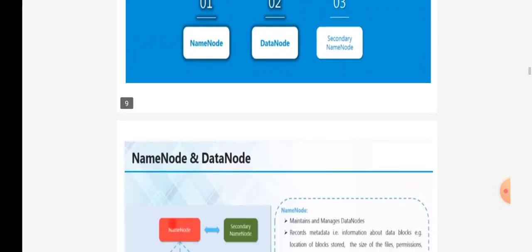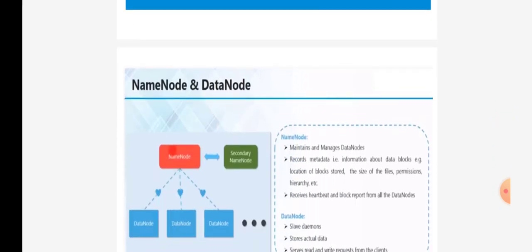Now, what is the name node? The name node is the node which is basically maintaining all the details. It is basically maintaining and managing all the data nodes. Talking about the example we discussed in the previous lecture, the master node, that is the project manager, is the name node itself, which is dealing with all the slaves, all the employees of the data. So the data nodes are all the employees, and the name node is basically your project manager.